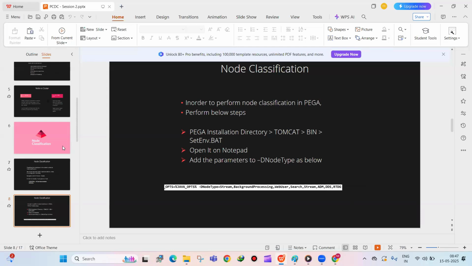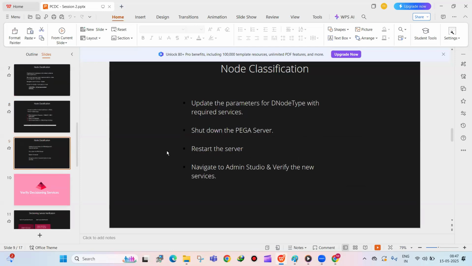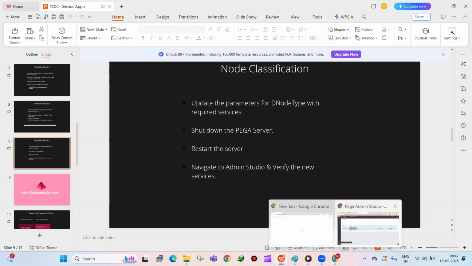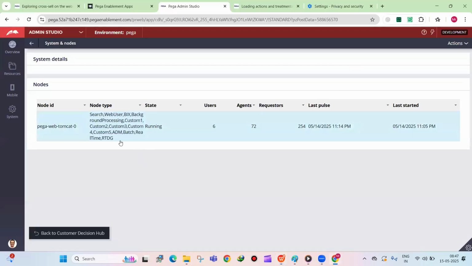That's it. That is how you enable the CDH services. Once you are done with that, save the file, shut down the server and restart the server. Now, once you restart, when you go to the Admin Studio, you will see the service names displaying like this.